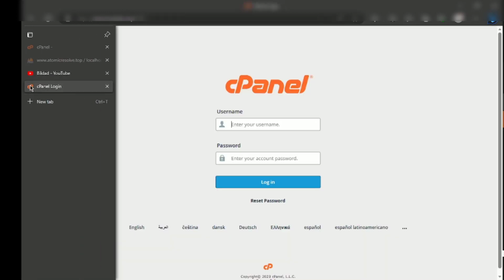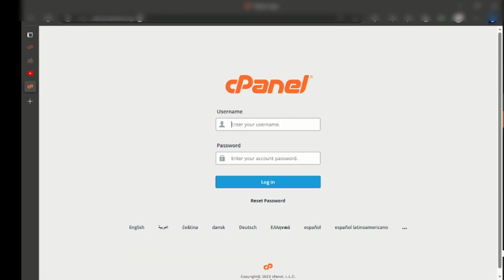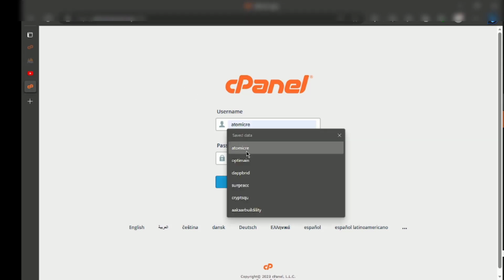So the next thing for us to do now. In order to create this website, you need to get a domain and hosting. I've already gotten my domain and my hosting. A particular username and password is going to be sent to the email you used when buying the domain and hosting. Once you've got your domain and hosting, that username and password will be sent to you for the domain and hosting you paid for. Now that username you're going to put here. I bought this domain and hosting, so I'm going to put the username here.